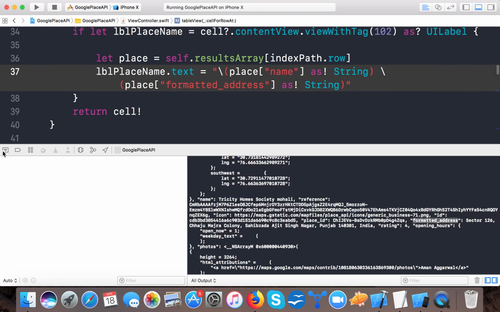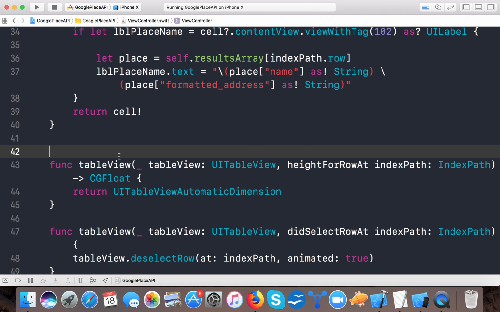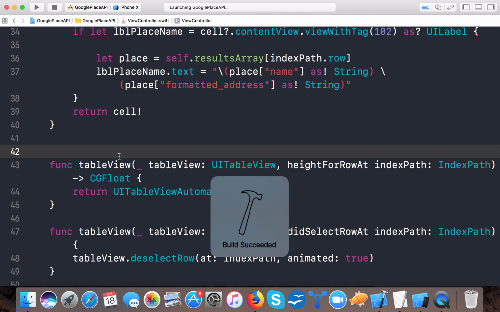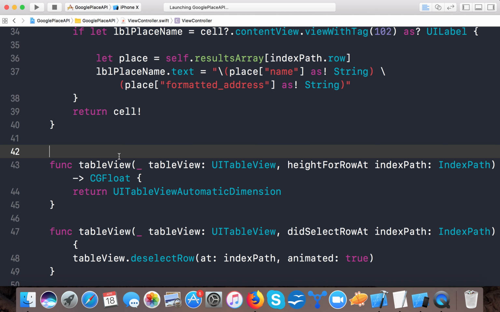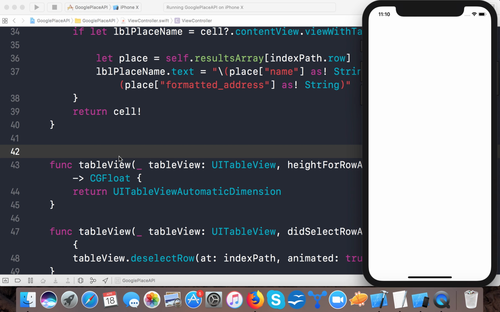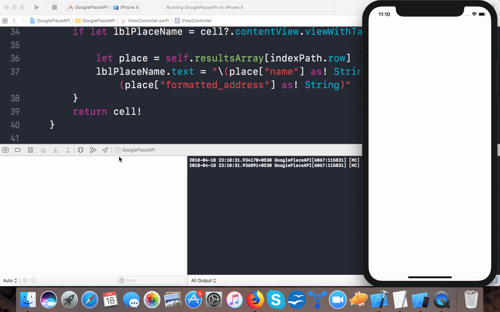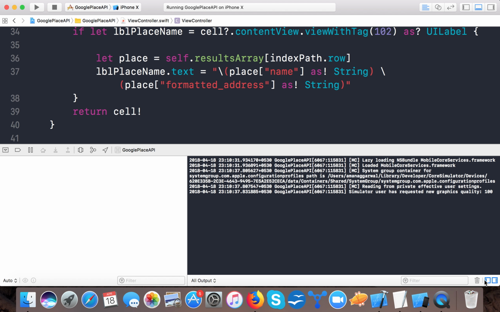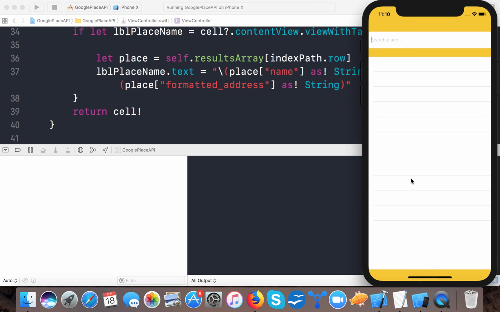Now let's see if it worked properly or not. For this we will run the project, and as per our coding, it will add the results into the results array, and then the results array will be used in cellForRowAt indexPath, and it will show the place name in the cell. So let's search it here, and let me delete this, and now let's start.